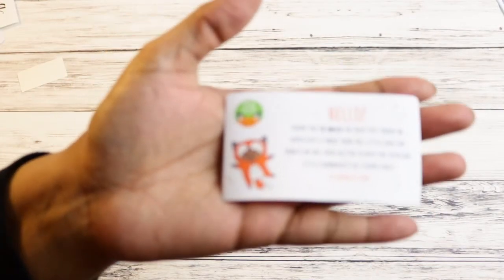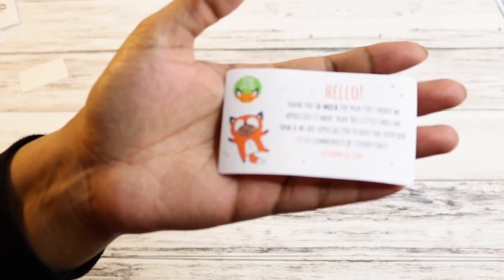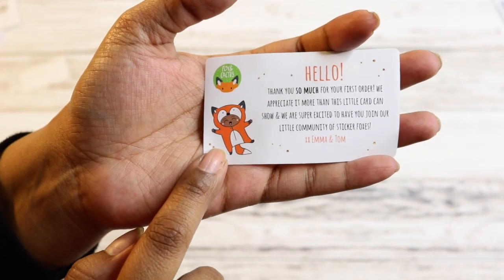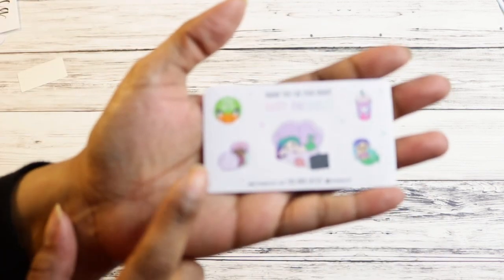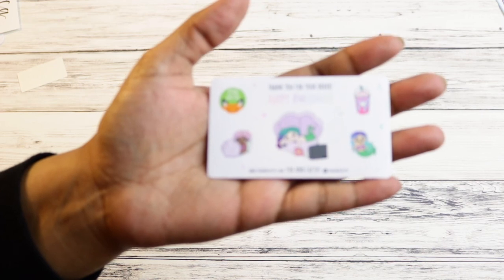Next up is Fox and Cactus. These came pretty quickly for coming from Australia. The paper is very interesting — I knew it was on a premium mat, but it's like a super thin premium mat. You get a little fox thing with a girl in a fox costume, which you could probably use when you reorder. I love that it's a brown girl, because I ordered nothing but brown girls. And you also get the mermaid sampler.